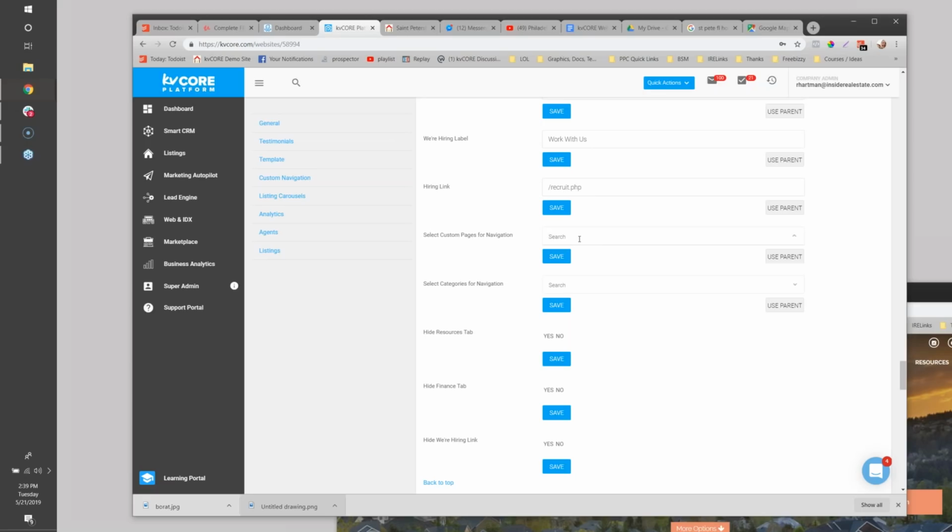Yes, sir. So for instance, on one of my test sites, I created something like the most popular neighborhoods in XYZ. Maybe it's something of that nature, or you want to talk about lender programs, but you can create your own navigation tile across the top, just like the ones we just renamed.